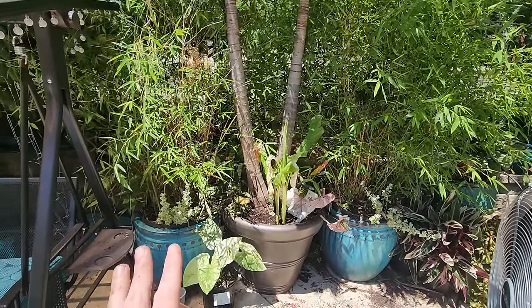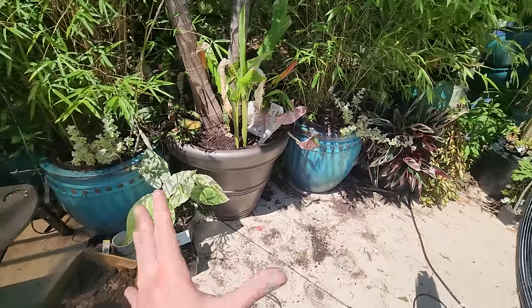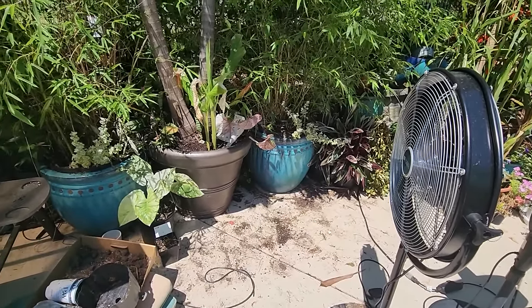I'm gonna give it some time. I was thinking that I would move these pots back into this drainage path behind everything, because that'll make it easier to power wash this portion of the patio. This spot right here, you can see, hasn't been done. Well, it has, but it got messy again.